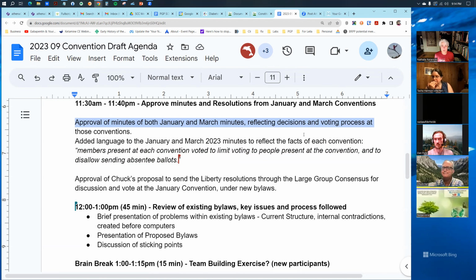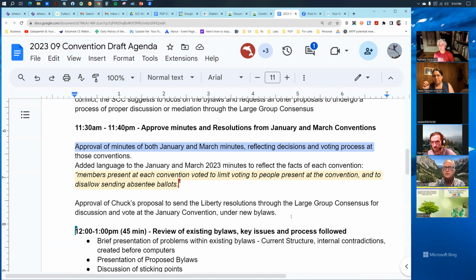So let me just say this, Natalie, and to Tasha, assuming that you will be our facilitator at the convention, I'm going to beg her. Okay, that's fine. That this is a perfunctory matter wherein we're going to take a vote and we're going to end our meeting. I'm going to support a vote that says the SCC recognizes, I don't know what the language says. We should probably have the SCC not agreeing with you. We accept the findings of the convention, but note that people who wanted to vote absentee didn't get to. And that's a fact, period.